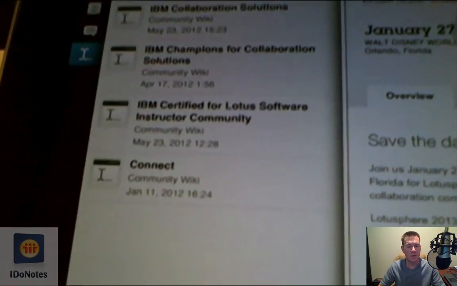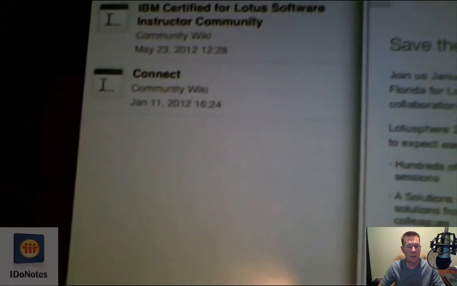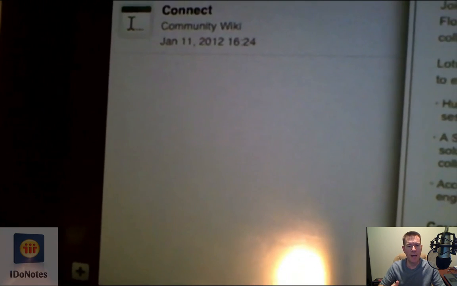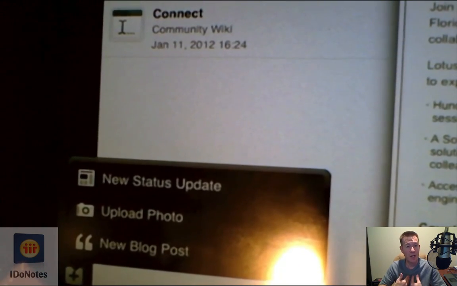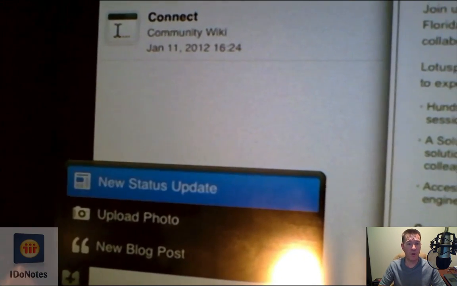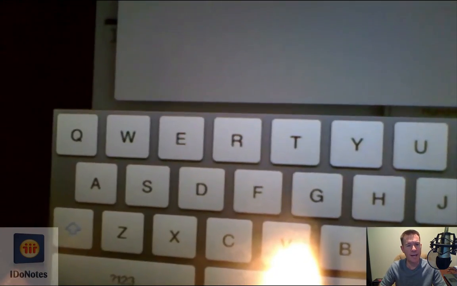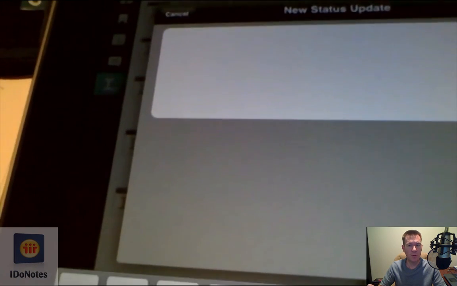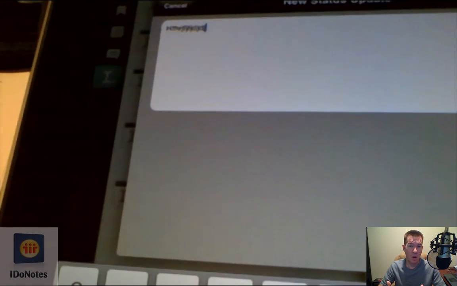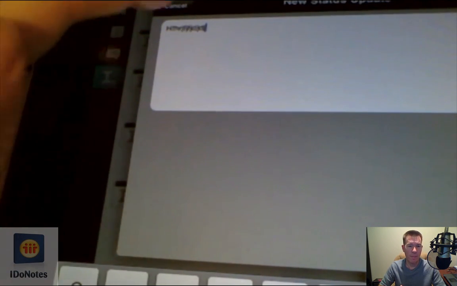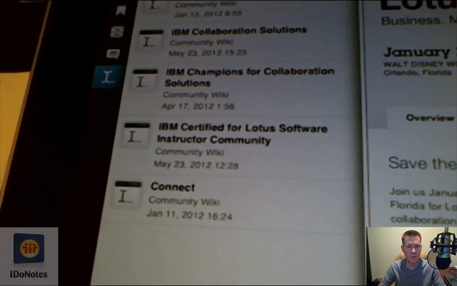As you can see, there's a lot of work that needs to be done in some of the other parts. But let's look in the bottom left. There was an action menu I saw. I'm sorry for the light a little bit there, but I clicked it, and it's where I do a status update. I could upload a photo or do a blog post, which was nice, but it's way down on the left and not up in the side menu. So we'll zoom up, and it brought up the ability to do a status update. You can type. It's very simple. Once again, I was surprised that it was all the way down in the far left corner. It was simple to do, and it would show up in the streams and everything else.